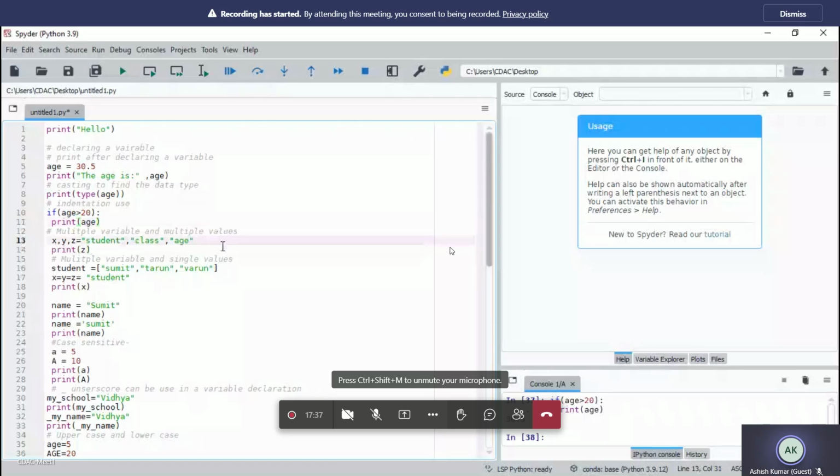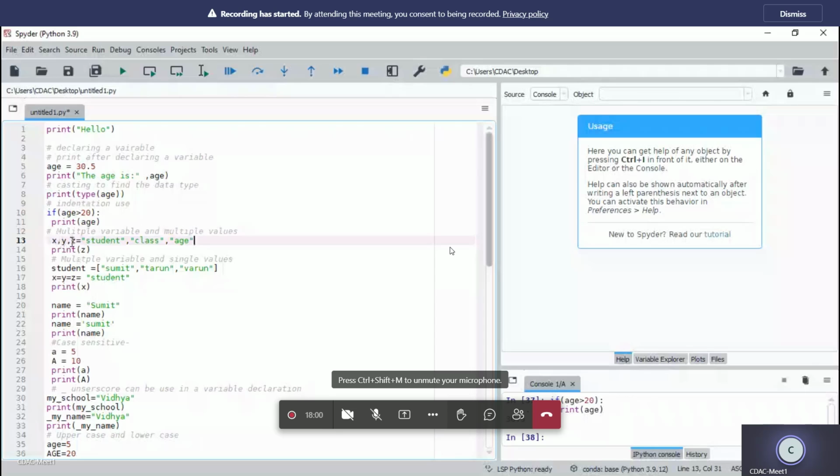Next one is, Python has the feature that multiple variables can be declared in a single line, and multiple values can be assigned at the same time, right? Like that, suppose I have three variables x, y, z, and their values are student, class, and age.